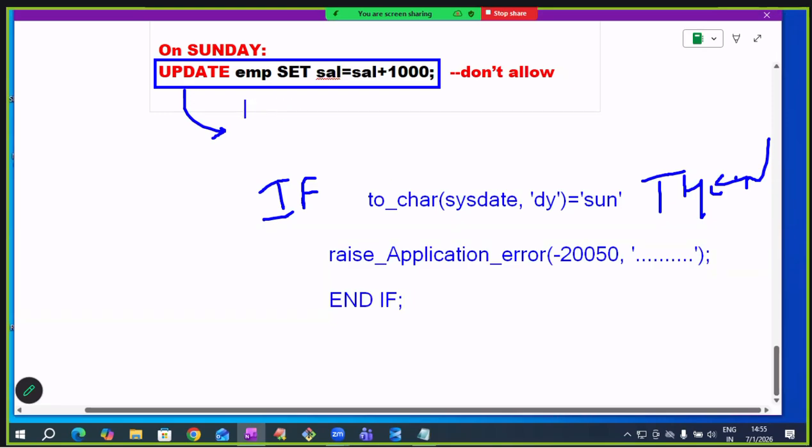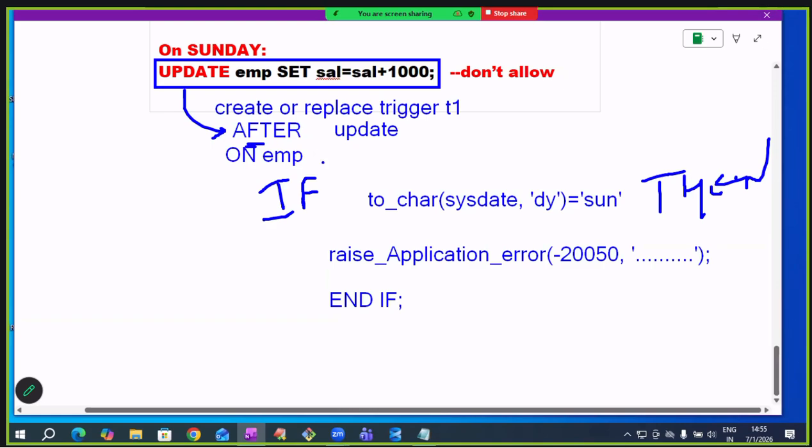How to define the trigger? Observe. Create or replace trigger name. When trigger code should be executed, we have to tell. Suppose I'm defining after trigger, sir. After performing update operation on EMP table, trigger should be executed. Like this I'm writing, sir.